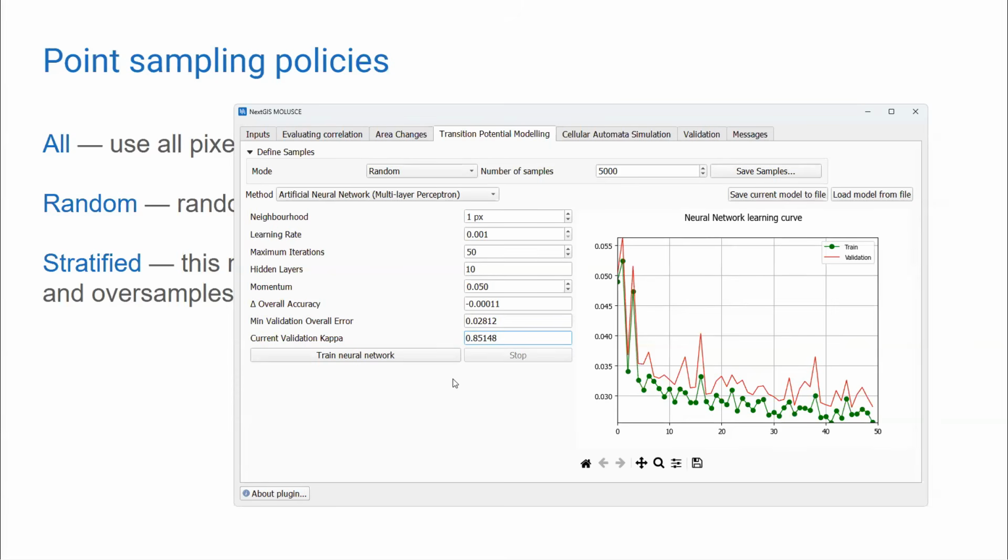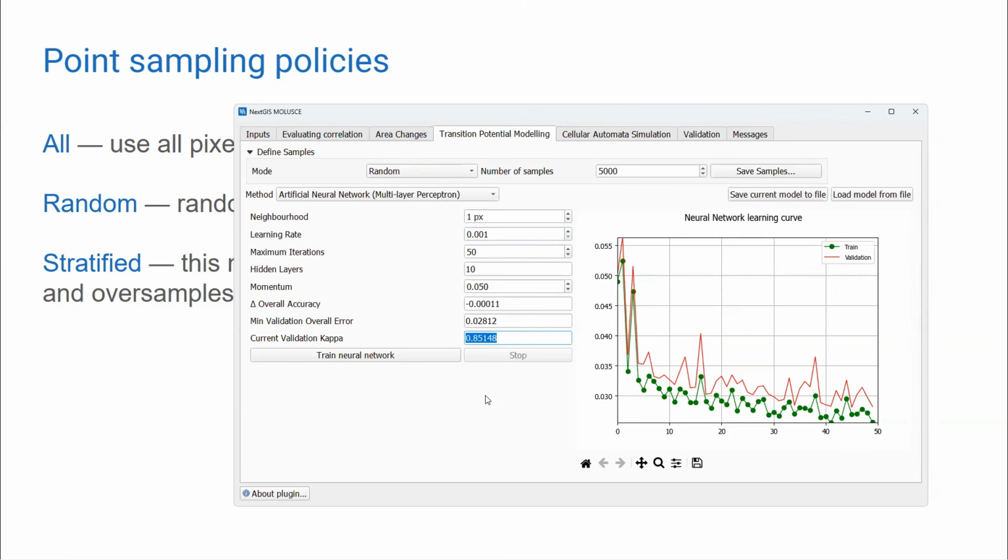And what you have to do is to experiment here a lot, changing hyperparameter values, changing point samples number and point sampling strategy. You should experiment here with all these parameters, looking at the learning curve until you get acceptable validation kappa value.